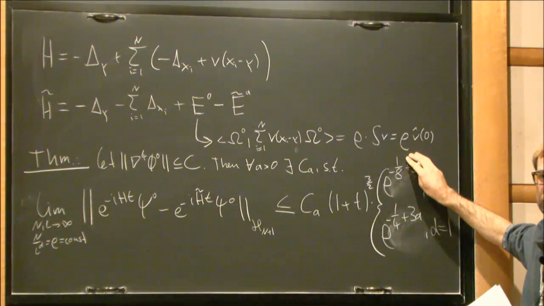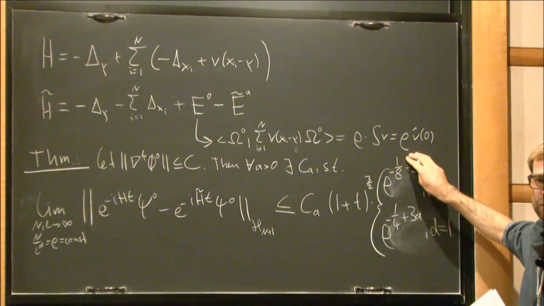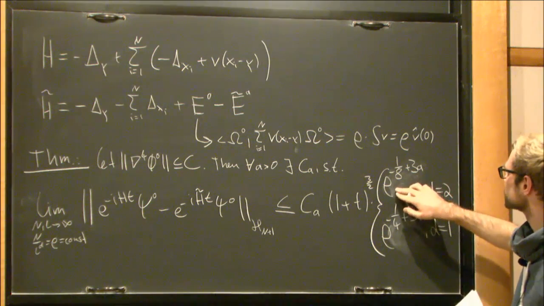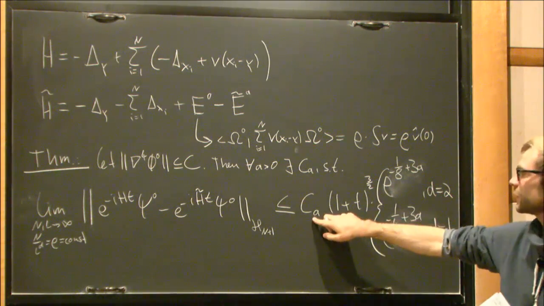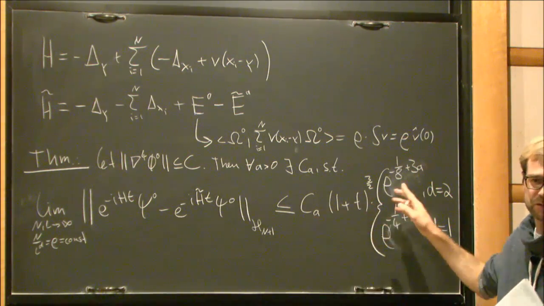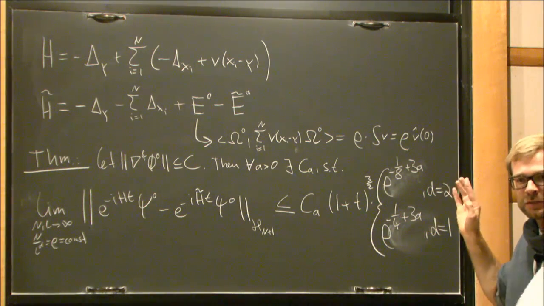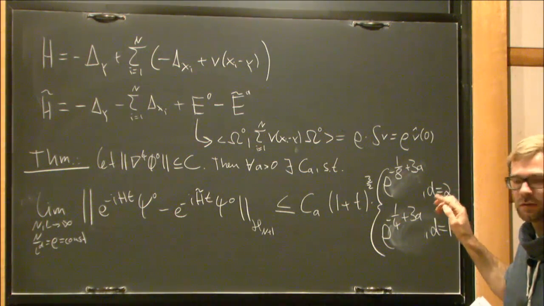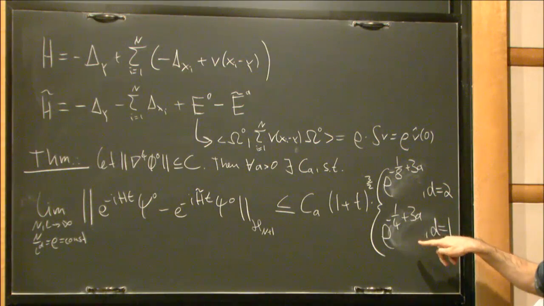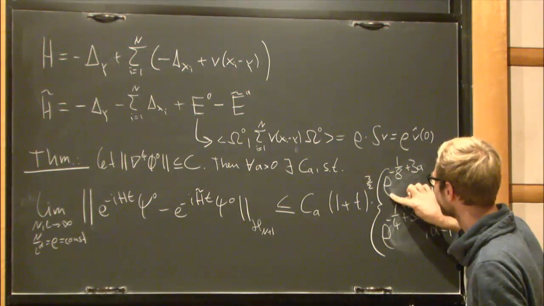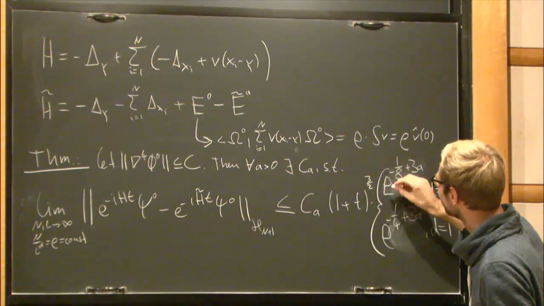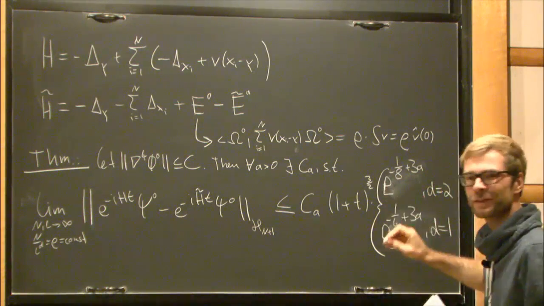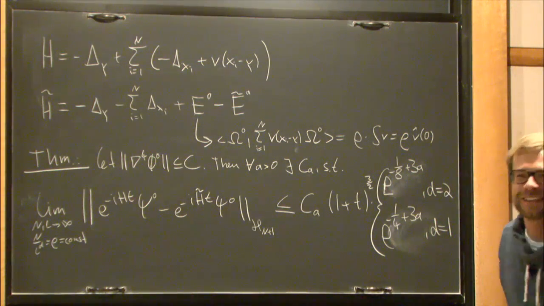Wait, but can't you just put this e to the 3a into the constant? Yeah, but I want to make the difference here. I mean, this is the rho dependence, this does not depend on rho. I want to make this difference. Yeah, no, I understand that. Rho, sorry, I forgot. I thought it was e. Oh, sorry. Yeah, I get it now. Thanks. Just for the record, you write a weird rho too.